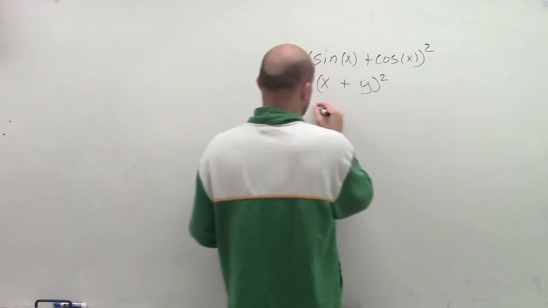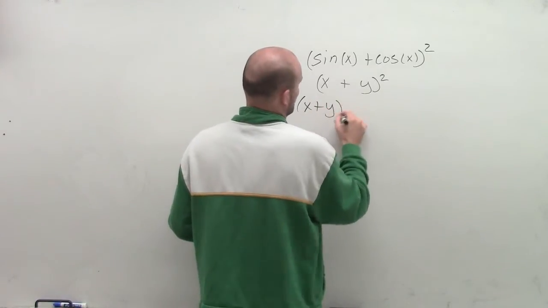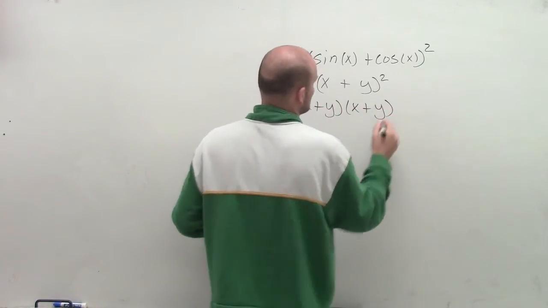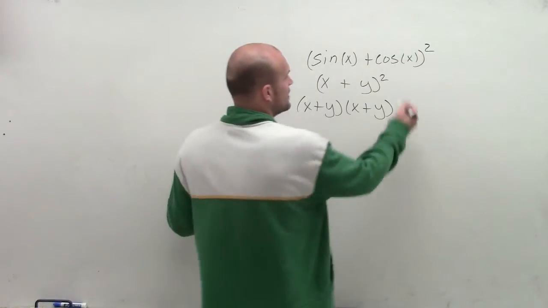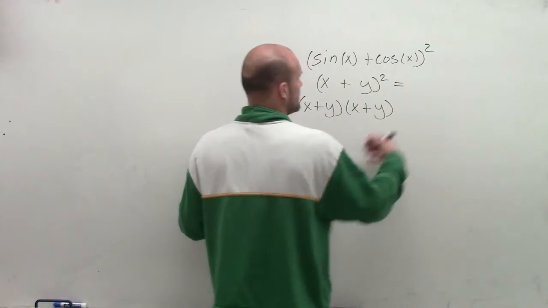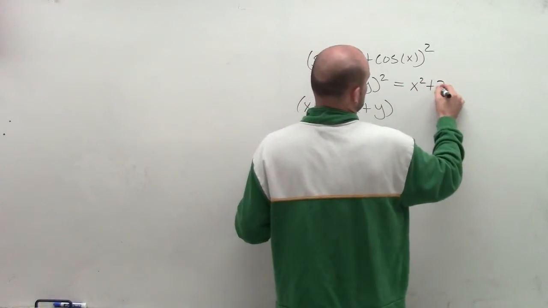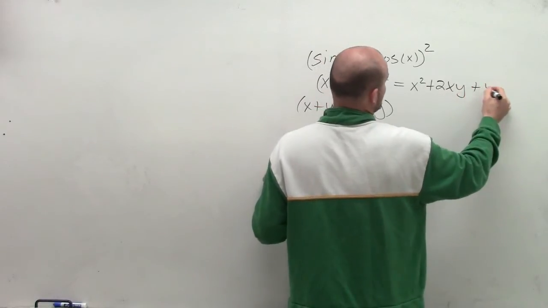if we multiply this out, we know that's going to be x plus y times x plus y. You can use multiplication or the FOIL technique to solve for this. But we also know by perfect squares, we're going to have x squared plus 2xy plus y squared.